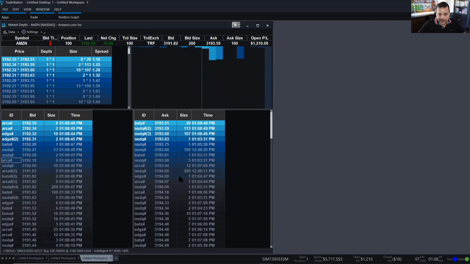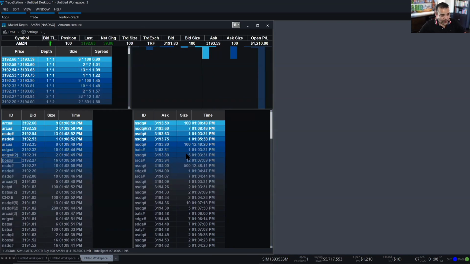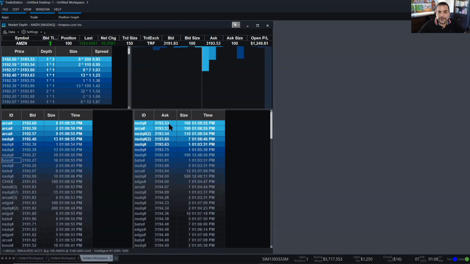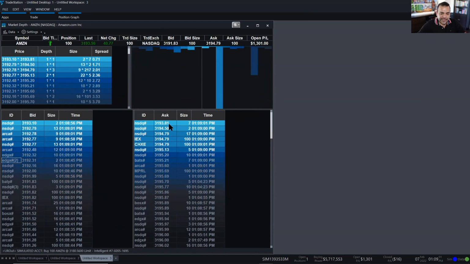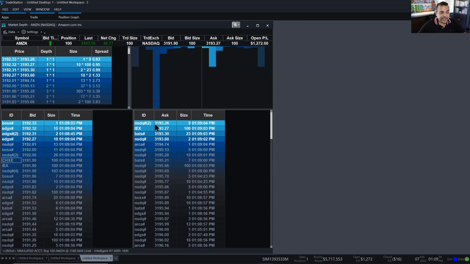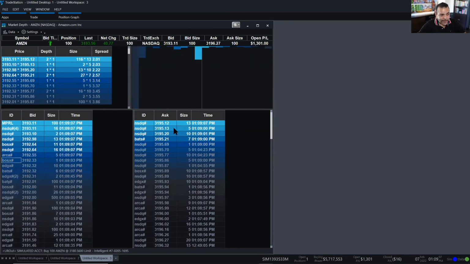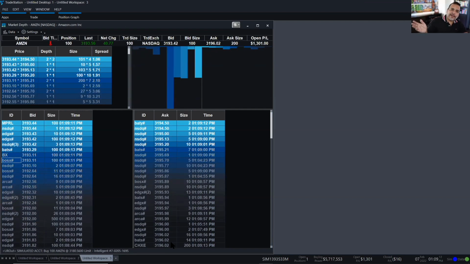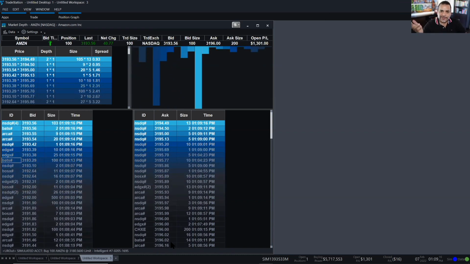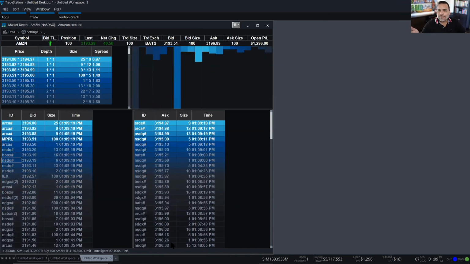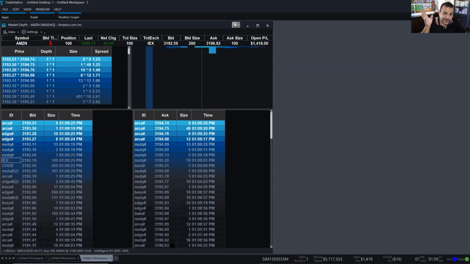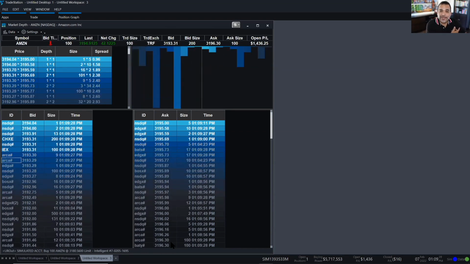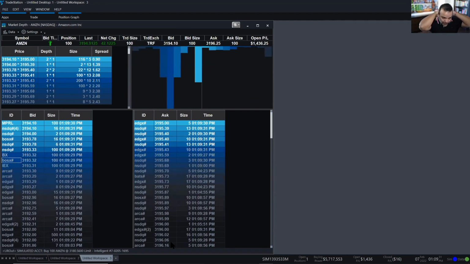On the asking side, you have the inverse behavior, where the lowest price is at the very top, because on the selling side, as the price gets lower, that's better for the buyer. So the best selling price is always going to be the lowest. You can see the numbers are sorted lowest at the top, and as you go down the list they get higher and higher, because there are always sellers who want a higher price. But of course, you can only get the price that buyers are willing to pay. So that lowest selling price is the most attractive to buyers, and that's why it's at the very top of this list.